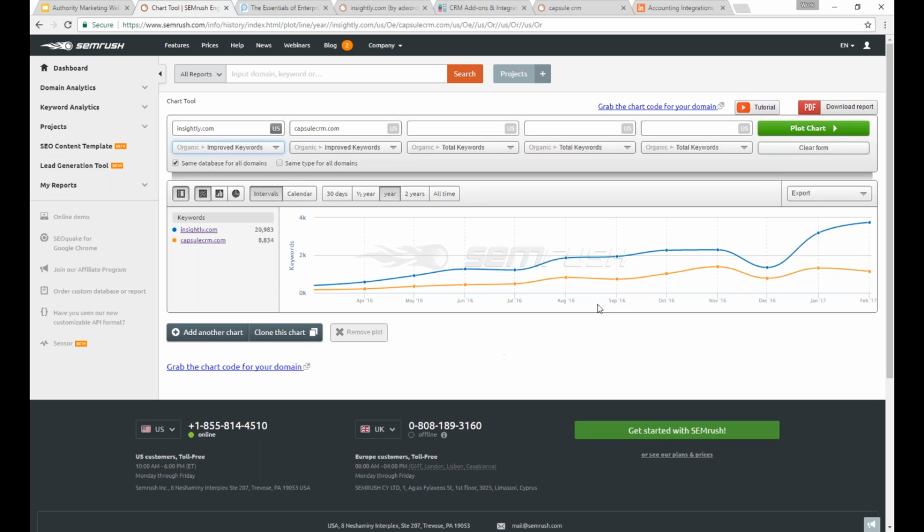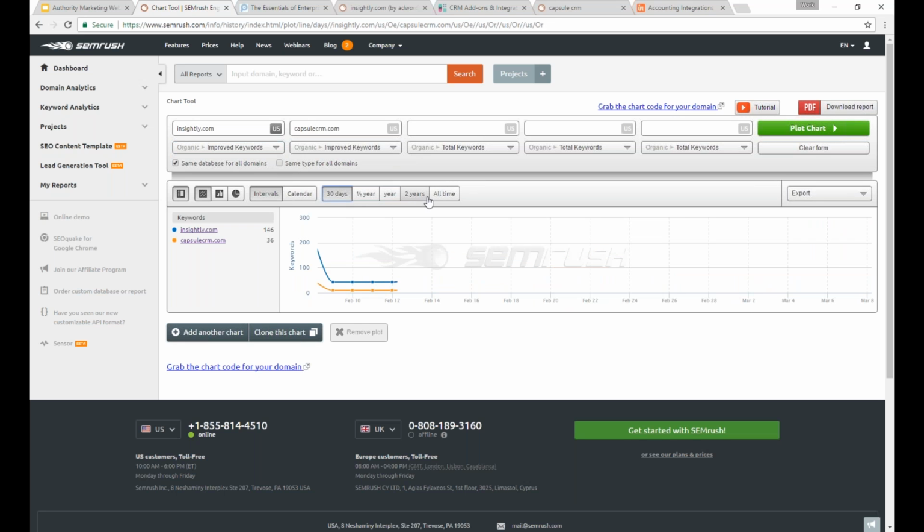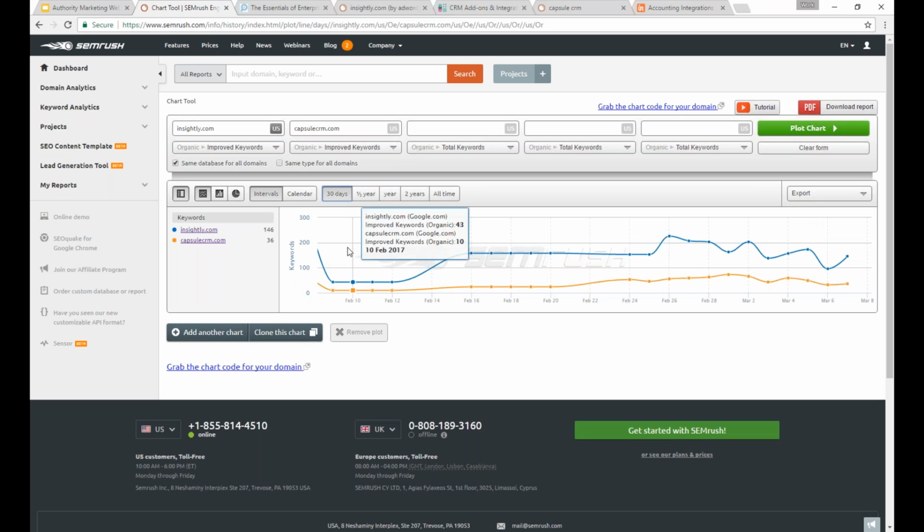All right, so that's good. You can save it as a PDF. You can add additional charts. You can make a copy of it. And this is very useful to get perspective over different time frames and start to see directionally where things are going. Are we moving in the right direction, especially compared with the competition? Or maybe we're all going up, or we're all going down, and that tells us something too. It's showing interest in the space.